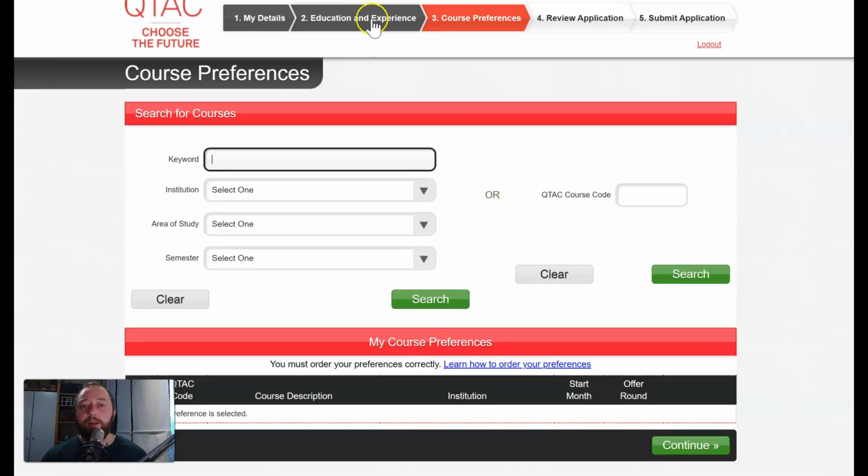All right, cool. So that part's done. We've given them all the information they're going to use to give us a selection rank. And then we can put in our course preferences. This is the really exciting part. And I think a lot of people think a lot about their preference list, which is really important because you want to be strategic about how you preference. And because some courses will offer on different dates, you have to think about that as well. QTAC do have some great info up on their site and in some of their presentations about how to preference and the way that they would suggest doing it to maximize your chances. So definitely go check that sort of stuff out.